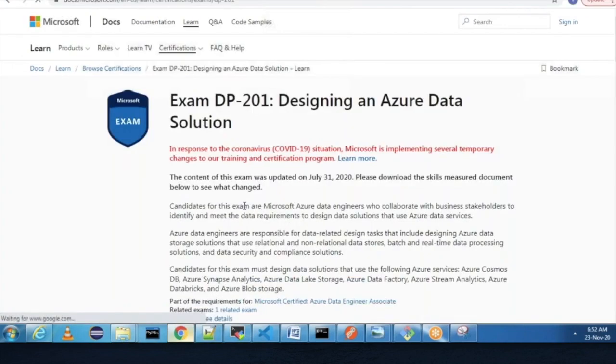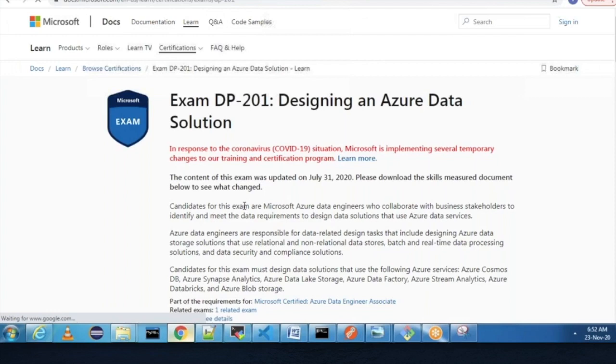Okay, let's talk about the exam DP-201. This exam is Designing an Azure Data Solution. The candidate for this exam must design data solutions that use the following Azure services, and in my training I will cover all of them.